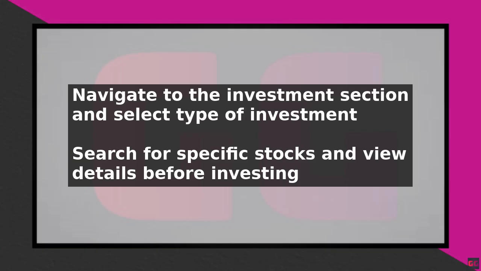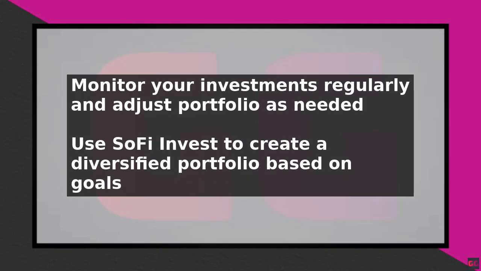To minimize risk, it is crucial to diversify your portfolio by investing in a range of assets. Sofi allows you to invest in fractional shares, which means you can invest small amounts of money in a variety of stocks and ETFs. This can help reduce risk and increase potential returns.